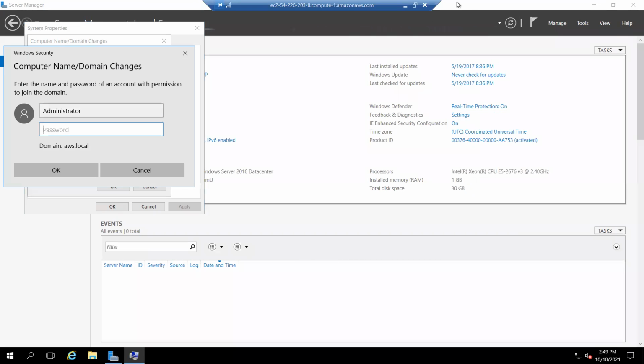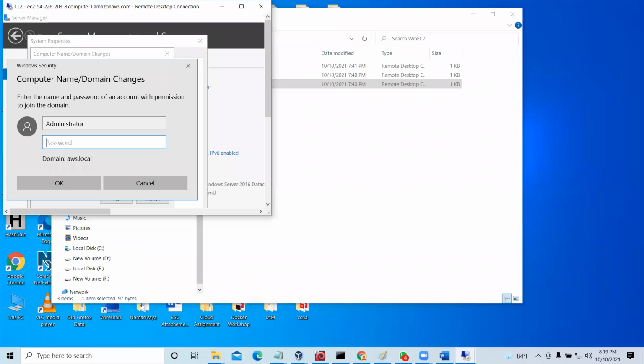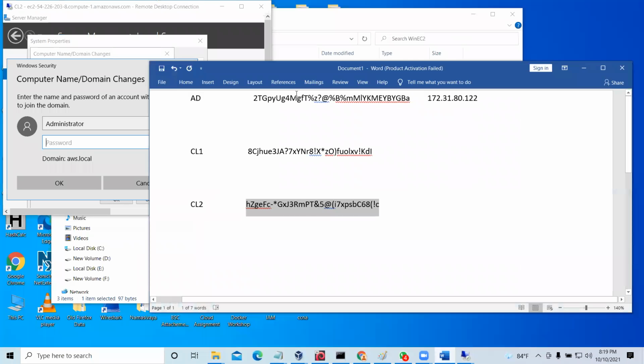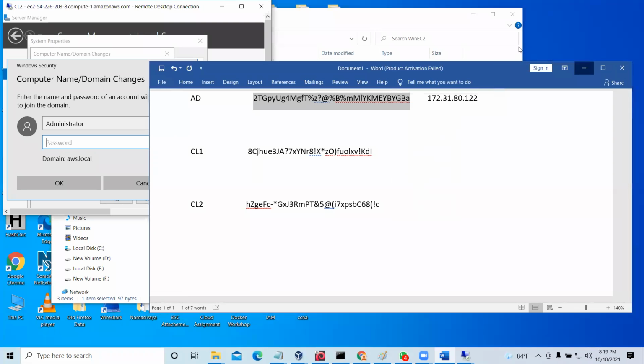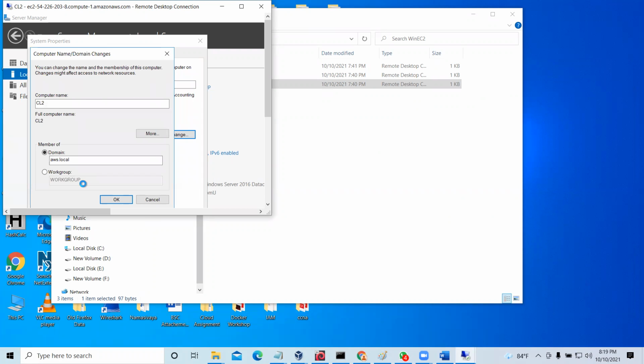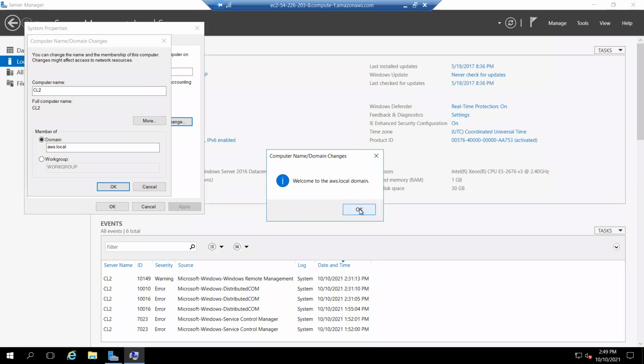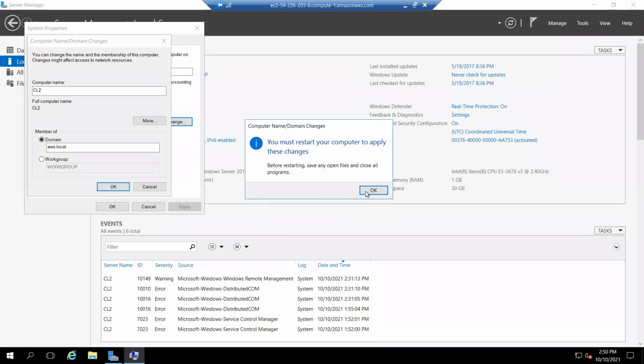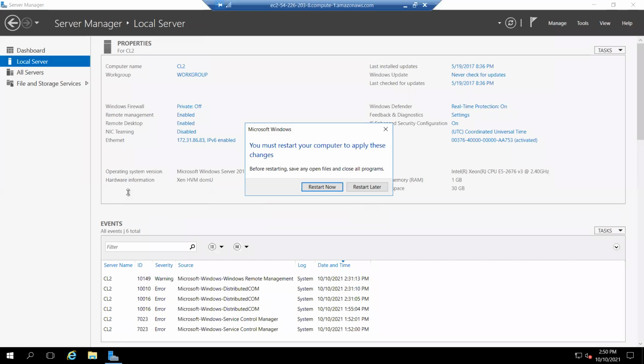Administrator and the password. Just copy and paste the password from here. Okay. Say everything perfect, then you get the welcome message. That means connected. Say okay. Say let's restart.